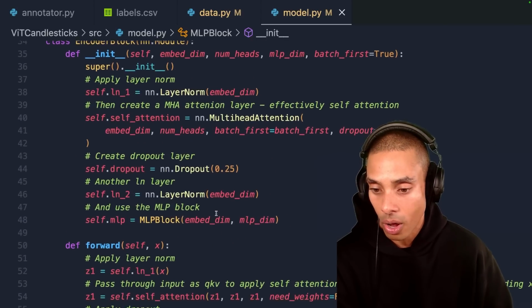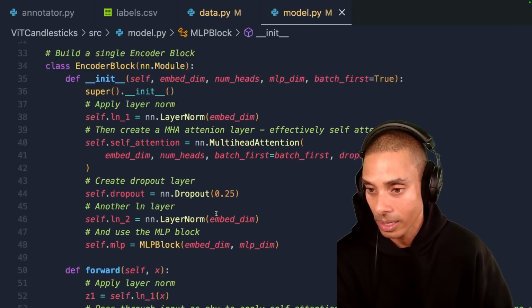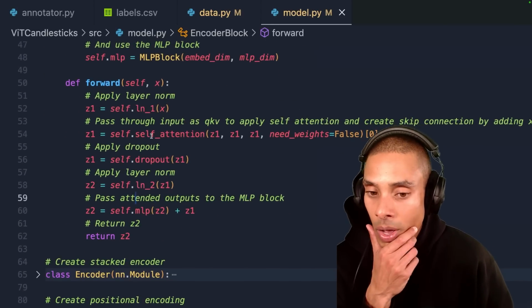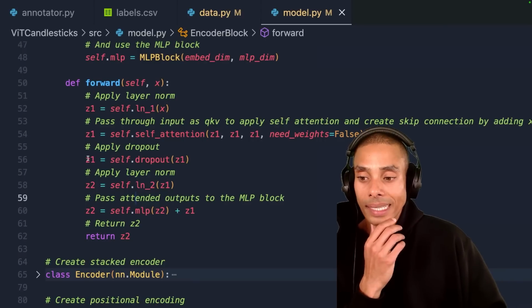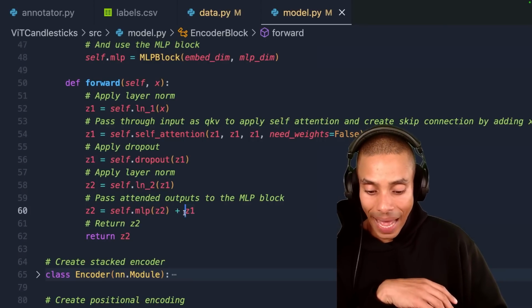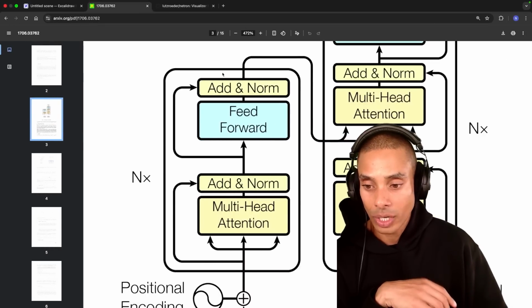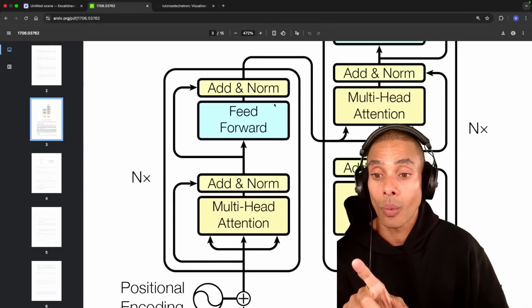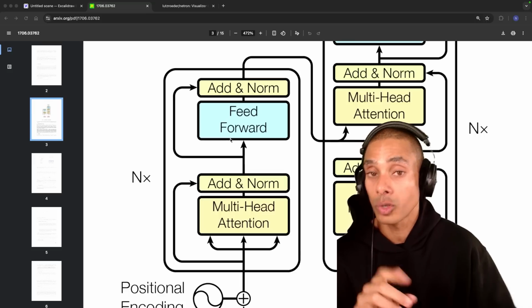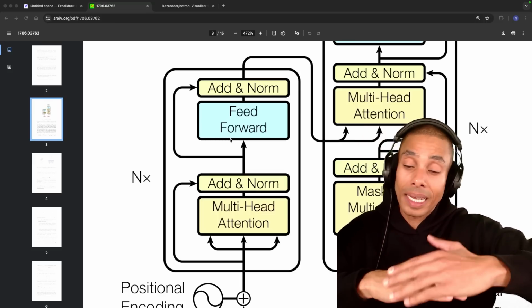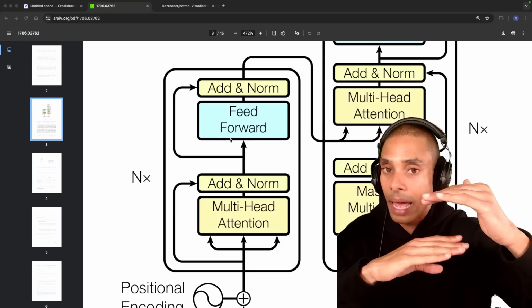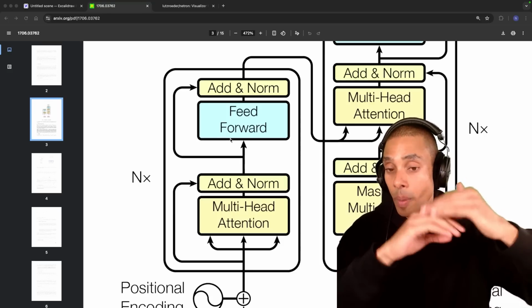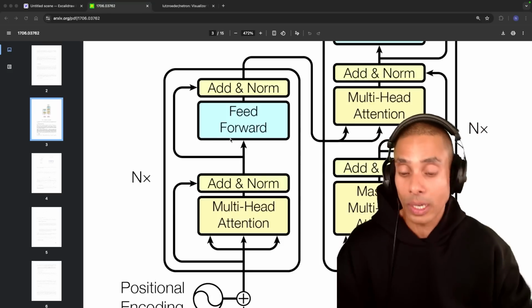Now, if I scroll on down, where are we again? We're taking a look at our encoder block. So right down here, we then go and take Z1 and then we add it back. So that's our second skip connection. Now, if you take a look, there's an NX here. This basically means that we go and repeat this section multiple times. So we don't just typically have one encoder layer when it comes to building out a transformer. We'd actually stack multiple sequentially.